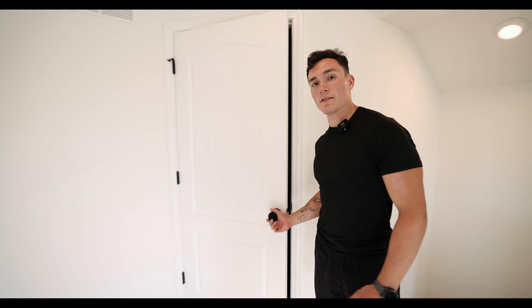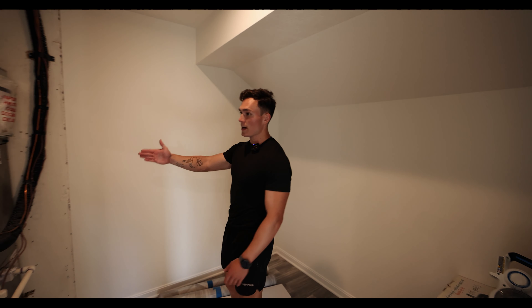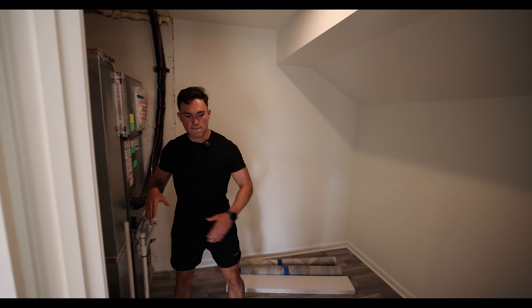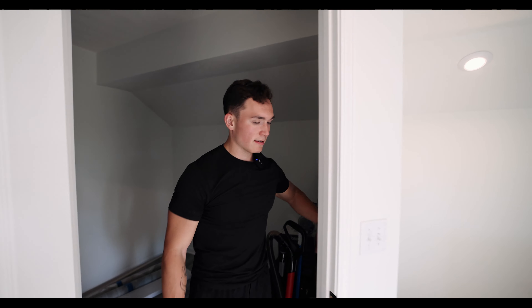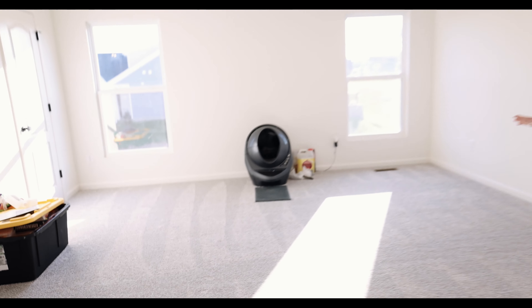Take a 90-degree right out of that closet and there's another closet — this one has the HVAC system, a water heater, and a whole bunch of extra space. This room is literally the size of another room. Sydney's friend is storing some stuff here, so we're charging her rent — pretty nice. Oh, Diego pointed out our lovely decor in the middle of the loft area: this is our Litter Robot. It's not that bad, but get the Litter Robot 4 over the 3.